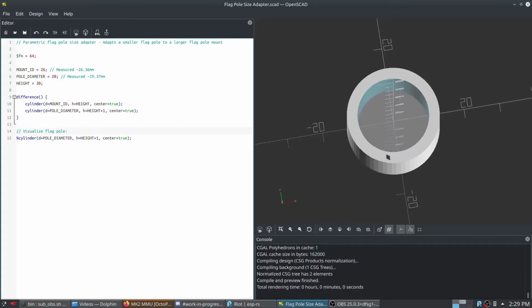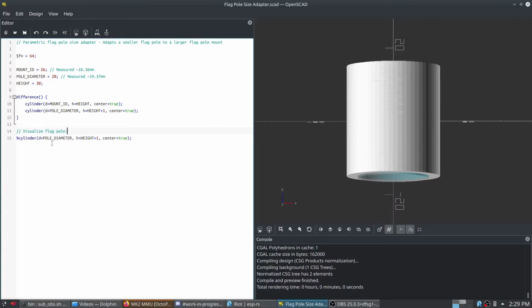Now I'm going to hit F5. But it's a little too short. Let's make it nice and big. We'll make it like height times 3.